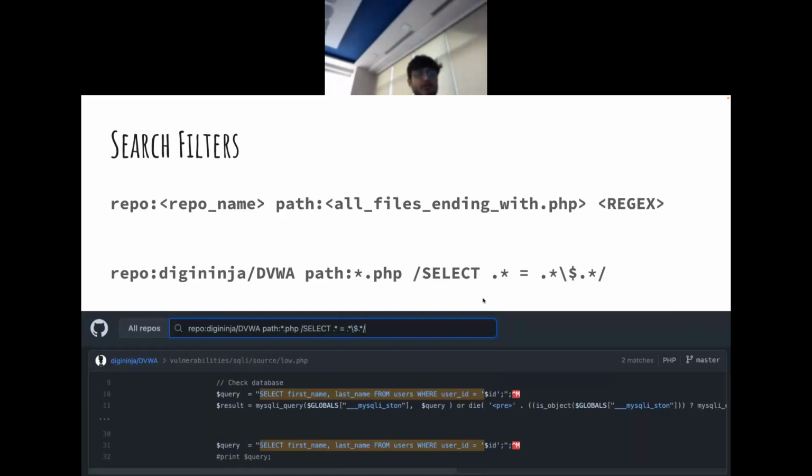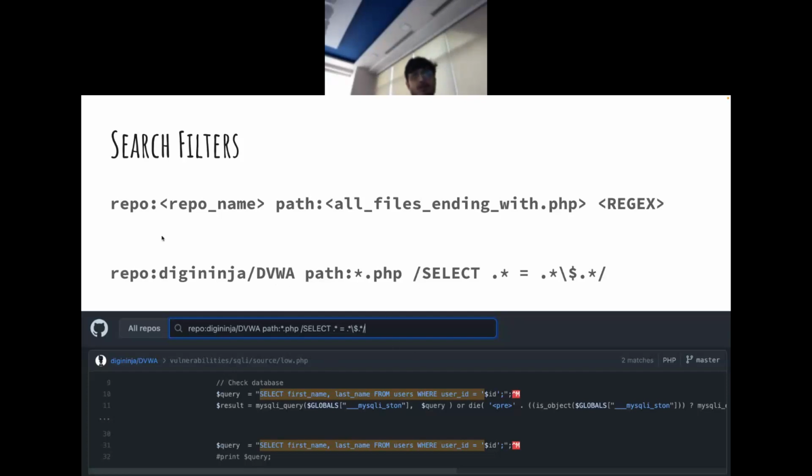So what GitHub code search is basically, it is a way to search your code by giving certain patterns, regular expressions. Based on that, it matches the whole code base, and it'll give out the results which match whatever your search query is. So just as an example, like we were looking at previously on SQL injection, this is exactly the repo that I was using to demo. And so I'll just quickly explain what is going on here.